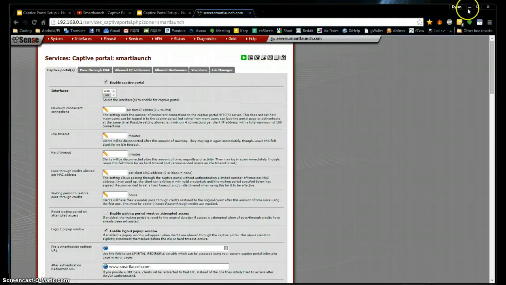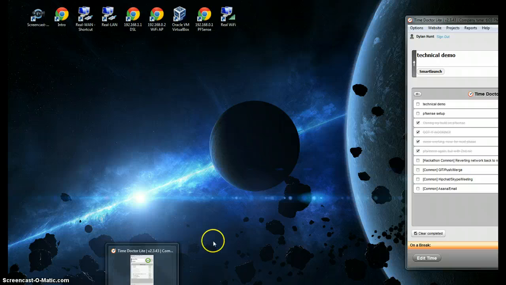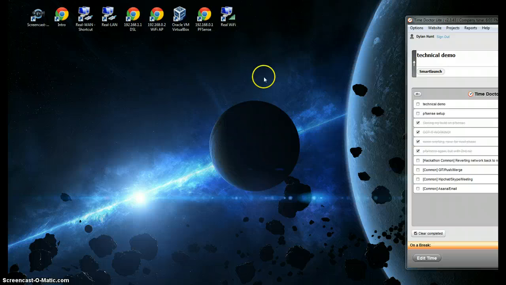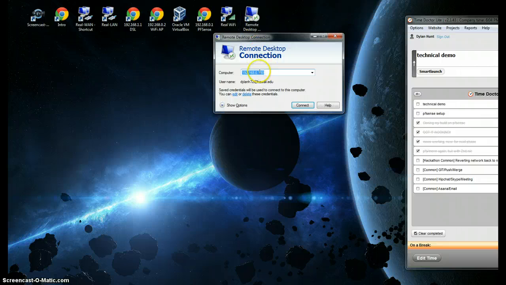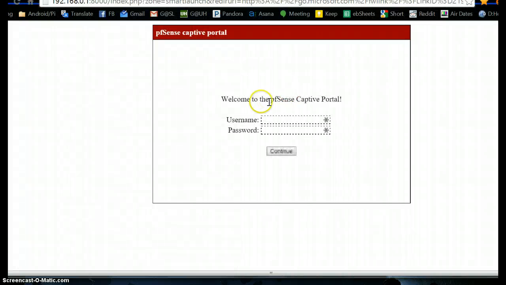Okay, so if we see it in action, if I'm looking at my laptop right now, it says it was assigned the IP address of 192.168.0.100. Then I just added a remote desktop icon. 192.168.0.100. This is my laptop. Connect. Okay, let me close this.